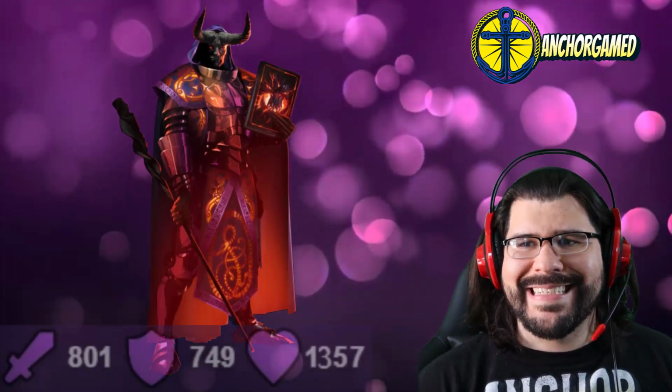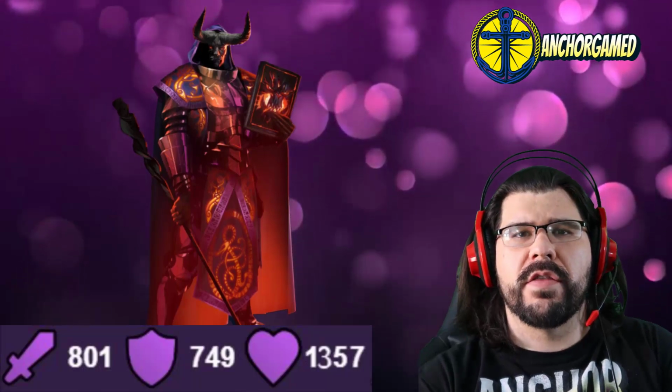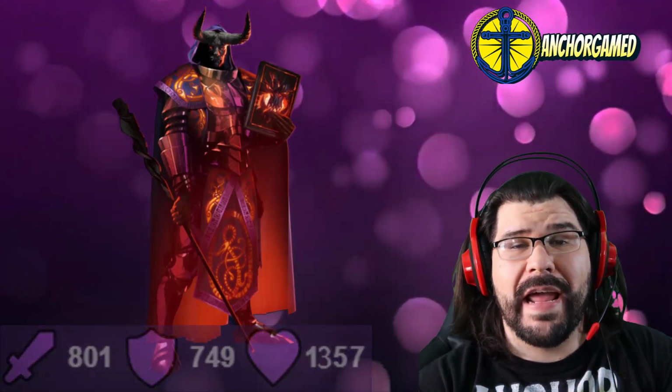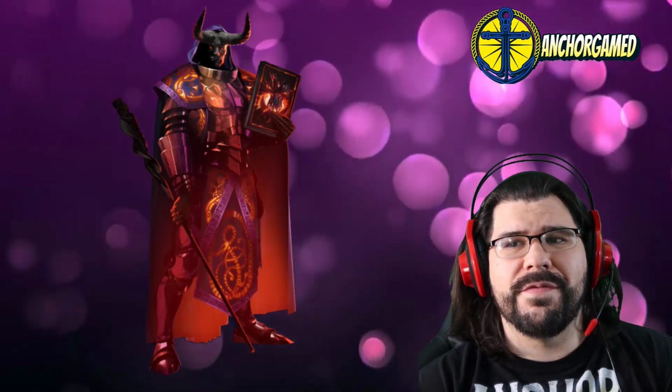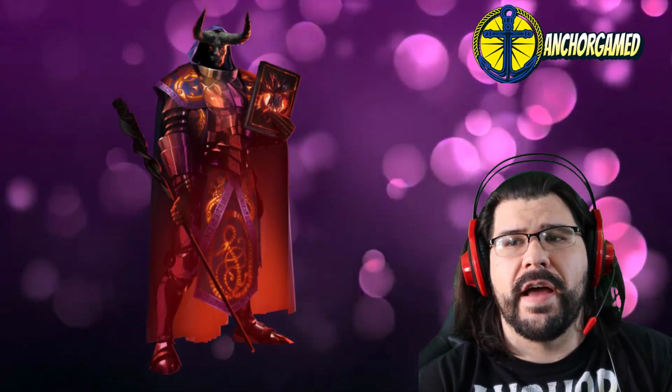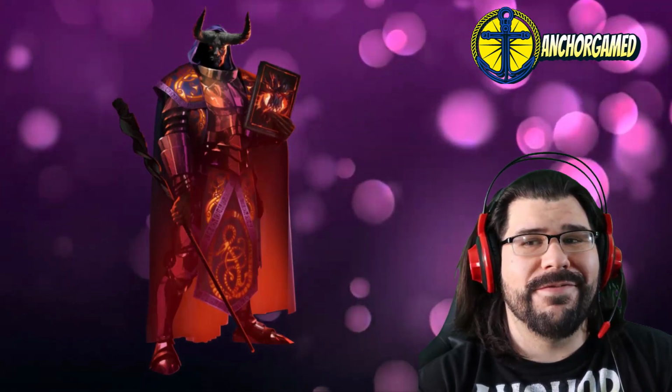He's got 801 on his attack, 749 on his defense, and 1357 on his health. Statistically, that attack power at 801 is pretty amazing. I love that. 749 is okay on the defense, and 1357 is okay on the health. The big draw is going to be his attack power for sure. He's running at fast speed.